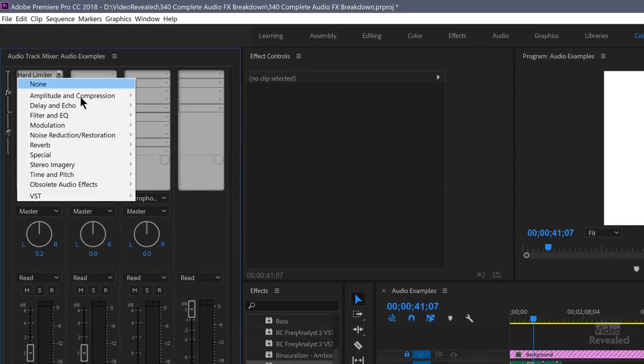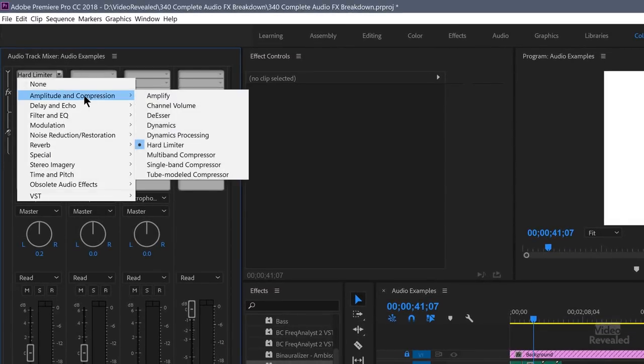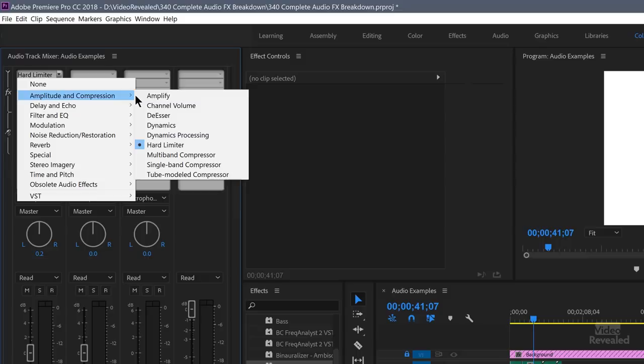If we go look at this, amplitude and compression, all of these are doing some form of amplification and or compression or limiting of the overall setting. This is an incredibly deep and complex subject. I wouldn't even begin to be classed as anyone who knows this at an expert level. I know some default settings that I use, but compression is a very difficult thing to hear. You really have to push compression to hear it, and usually if you push it that far, then you're causing problems. Really good audio engineers can hear the tiniest bit of compression. That's not me. Now there's another one in here, the multiband compressor.